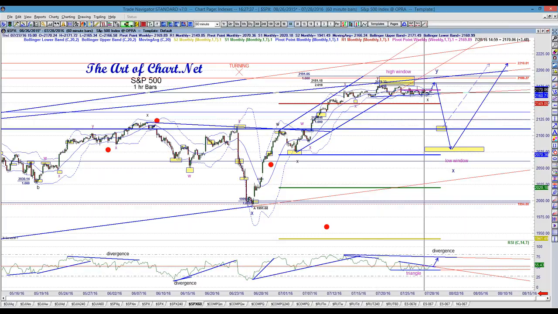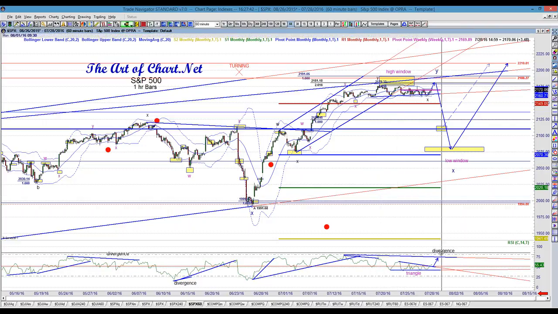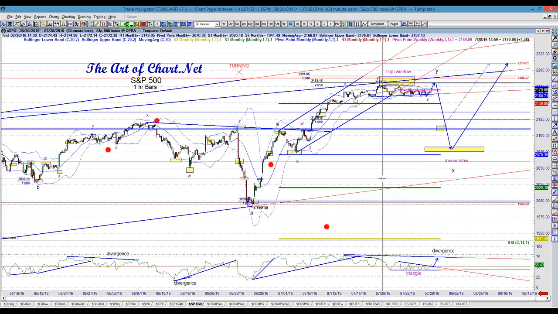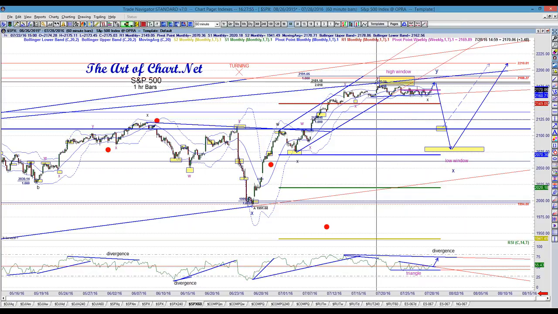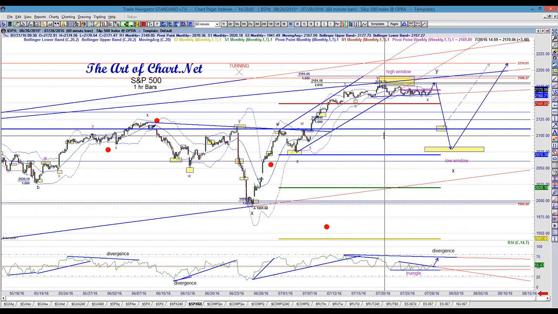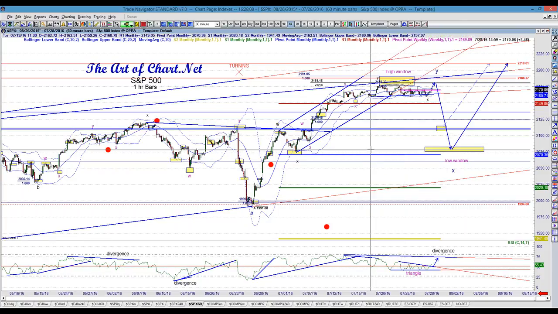It's a sideways triangle. What is that? Compression. What do we expect out of a triangle? A terminating move, okay? So what's coming on the S&Ps is a terminating move. So I'm expecting a higher high, terminating move, this to end, and then we're going to get a back test. And how is that determined? Basically using trend lines, using RSI, using some basics around Fibonaccis and looking at structure, and just having some savvy around a chart. I'm not trying to say this is magic. It's not. It's actually quite simple.